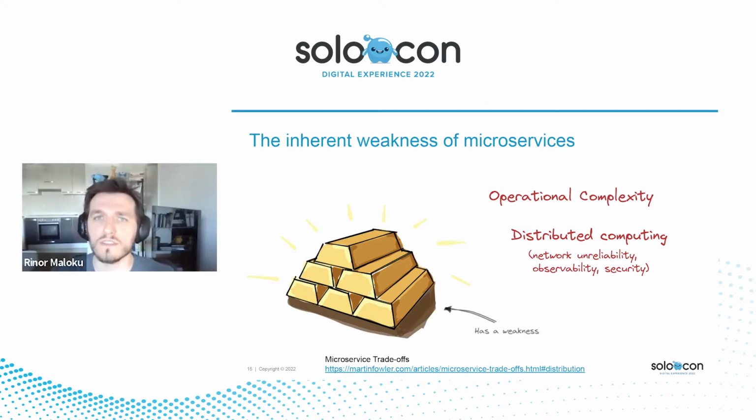Having many smaller services requires automation for the operations of all of those, which becomes rather complex. The distributed nature of microservices brings with it a host of other issues, such as the network not being reliable and having observability over all the services is really difficult. Finally, all of the service-to-service communication needs to be secure, and that is as well a challenge. The good news is that all of those have solutions.